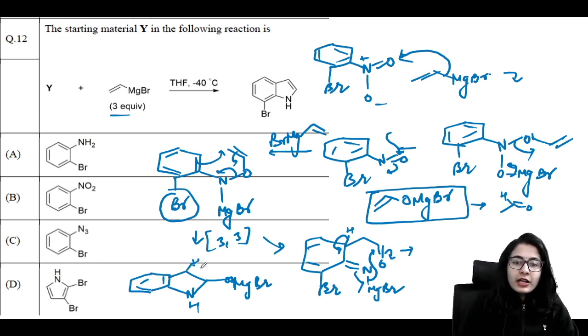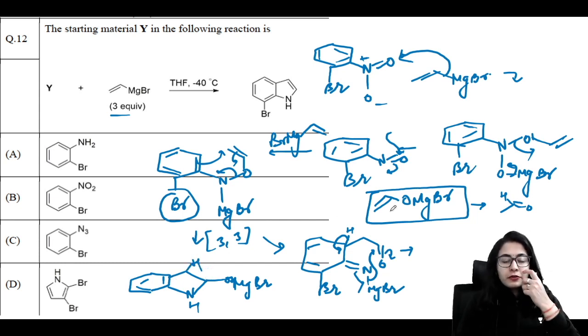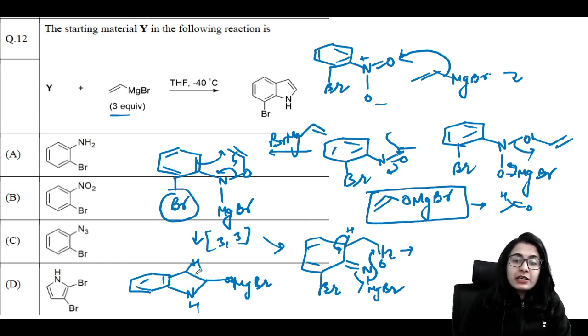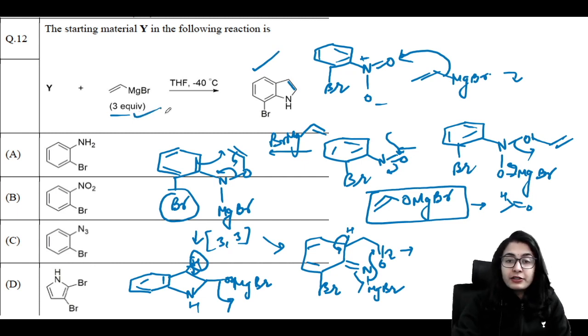Now 1 mole of MgBr. See guys, you have used up 2 moles of Grignard. 1 mole of MgBr is going to now eliminate a water molecule from here, because it is going to act as a base. This proton is eliminated. Along with that, the oxygen group is also eliminated after the aqueous workup. So that is going to give you a double bond over here. Hence the 3 equivalents of Grignard are used up, and this is your Bartoli indole synthesis mechanism. Very, very important reaction.